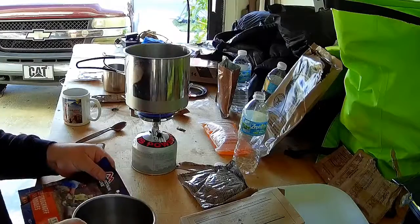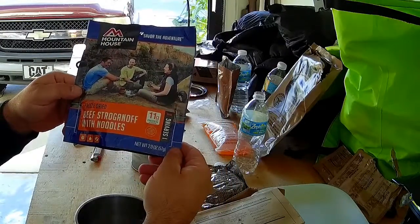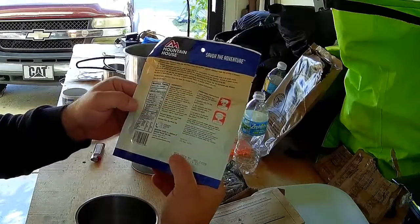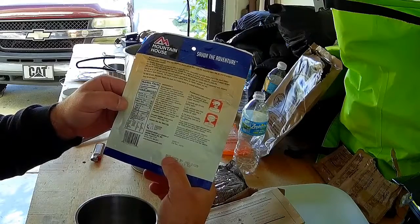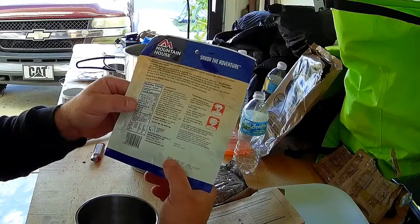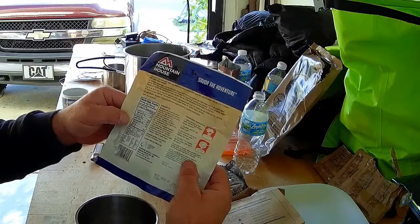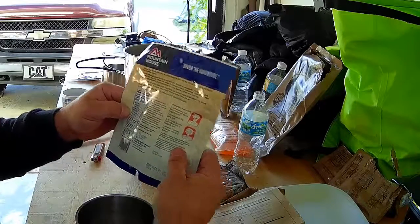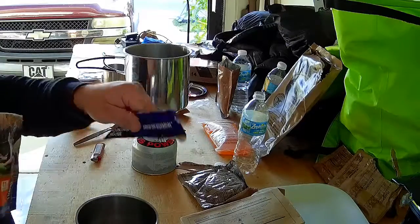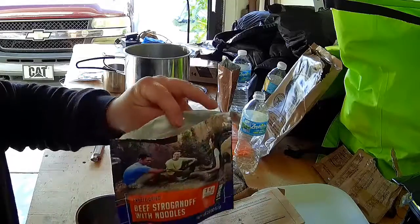Alright, all we do is take this, and this is, like I said, the beef stroganoff with noodles, freeze-dried. 11 grams of protein, 29 grams of carbohydrates total, saturated fat 4 grams, 45 milligrams of cholesterol, 800 milligrams of sodium, which isn't too bad. So, let's open this bad boy up. Just take the contents, take the little air bag out.